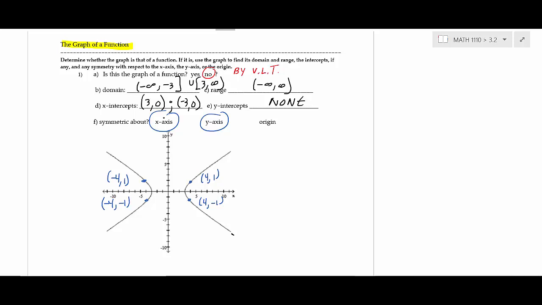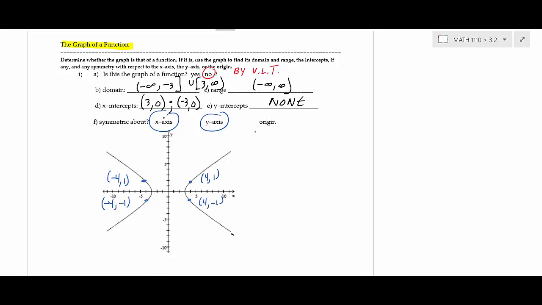And what happens on origin symmetry is like this. If you fold over x, they come together. Or sorry, if you fold over y, they come together. But then if you folded over y, they would come together. So you would be symmetrical about the origin also. You guys understand what I'm talking about by that? If you fold that over, they match. Okay, so that's symmetrical about the origin.